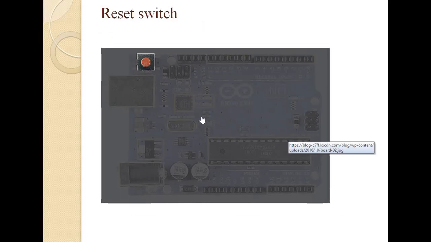Okay. Next important component related to the Arduino is the reset switch. Here, this is the reset switch. When this switch is clicked, it sends a logical pulse to the reset pin of the microcontroller, which now runs the program again from the start. This can be very useful if your code does not repeat, but you want to test it multiple times.